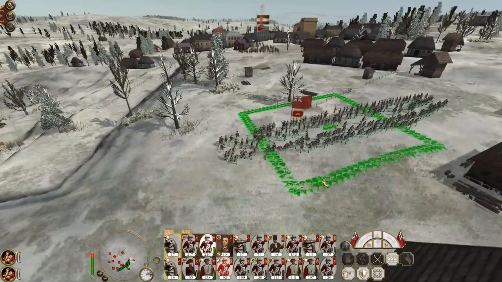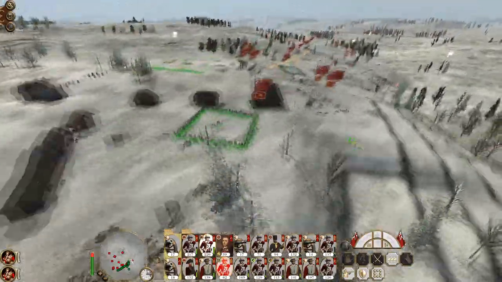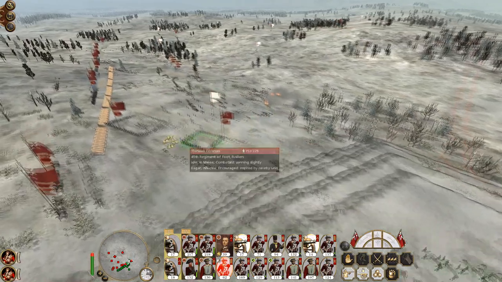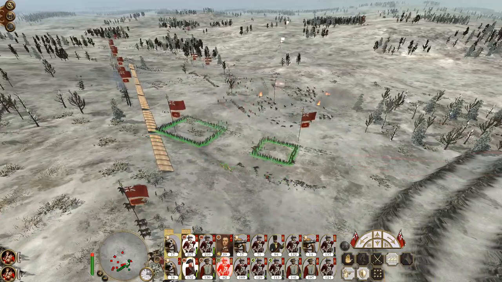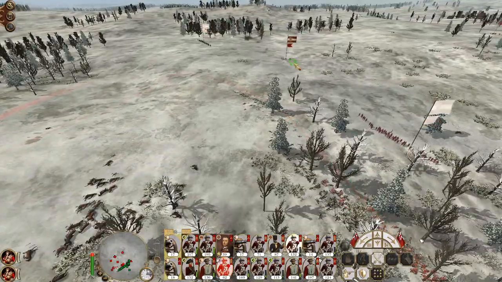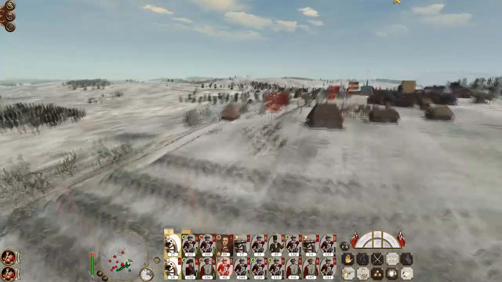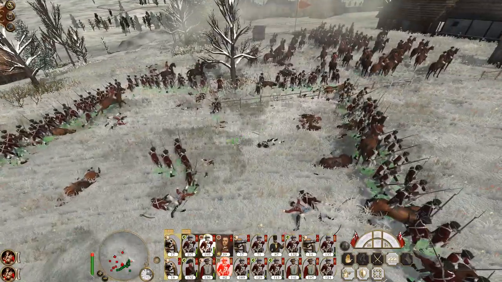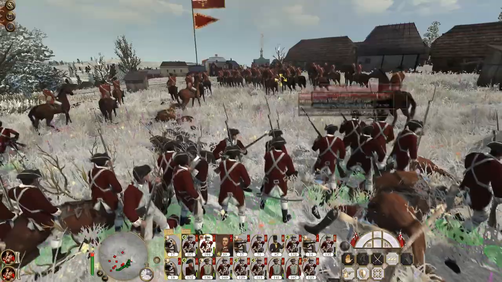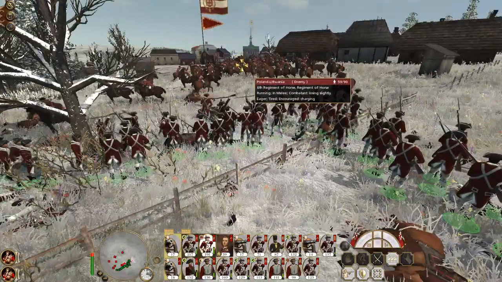Form square. Aim at the demi cannons on the ridge. Could send a unit of line infantry to go deal with them. Driven them back. Shoot them, man. Everyone shuffled around. Ah, try it on again!